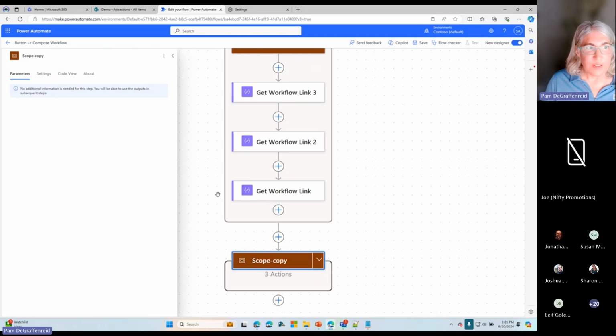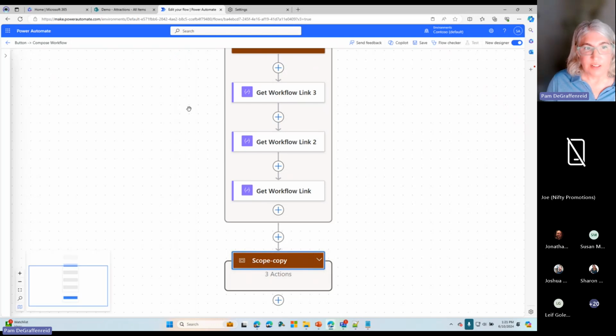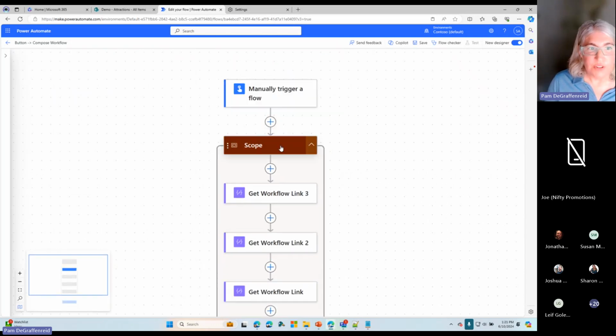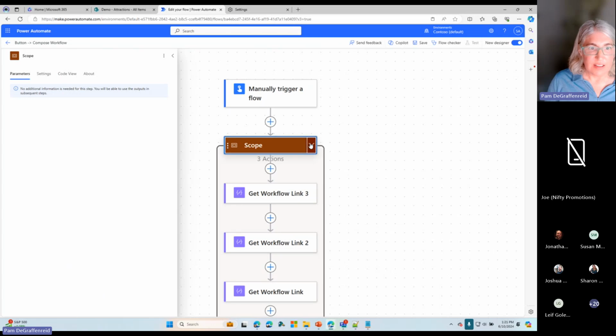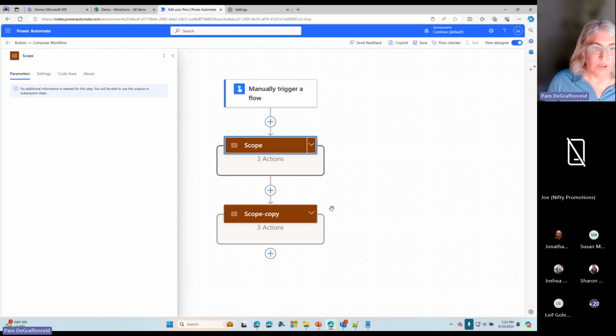So there's a couple of other things I'm going to show you about using scopes. Again, put your stages in this. So let's say you have a stage 1 where there's a first approval and all the steps that happen around that first approval. Maybe there's some processing actions and some final approval actions. Breaking those down in scopes is a great way to organize your flows so that you can jump around through them.